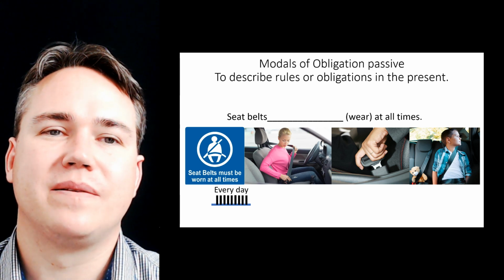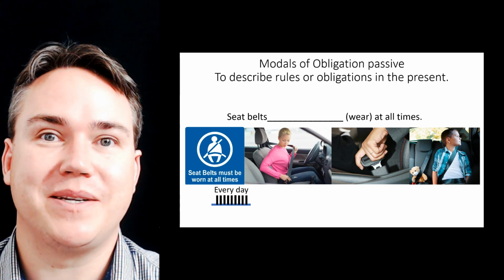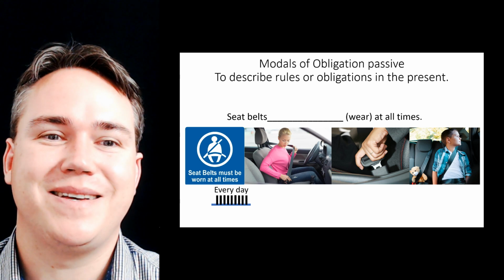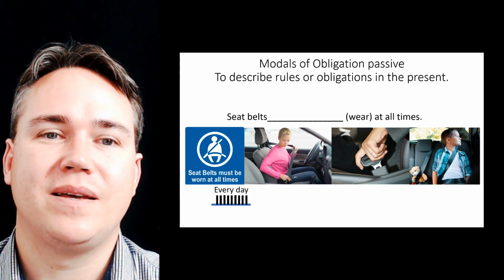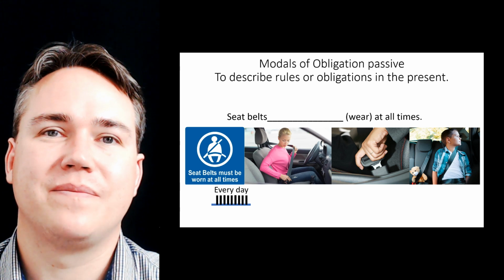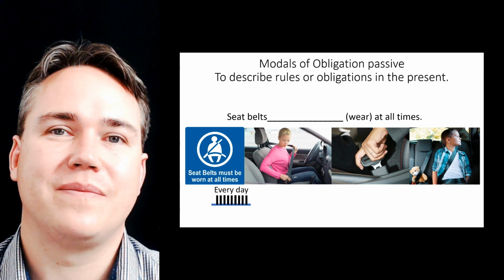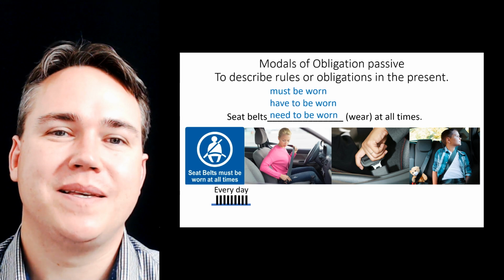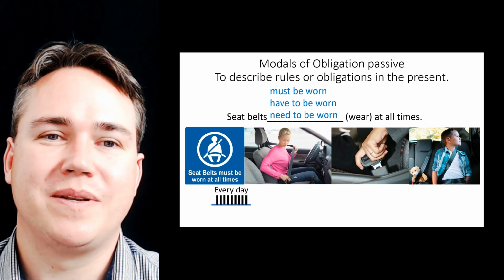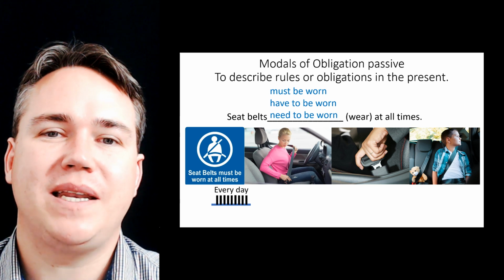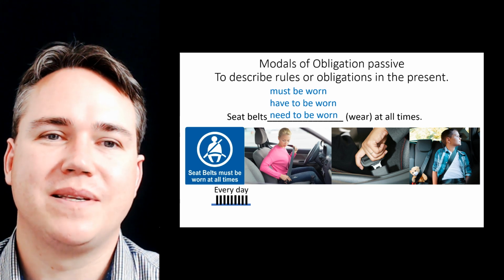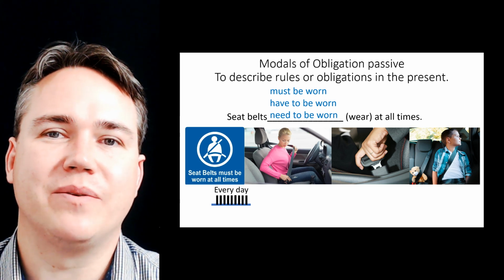Now look at this one. This is definitely an obligation in Australia. You'll get a penalty if you don't follow it. So this is just true all the time. Seat belts. Yes, that's right. Seat belts must be worn. Seat belts have to be worn. Seat belts need to be worn at all times. They need to be worn at all times.